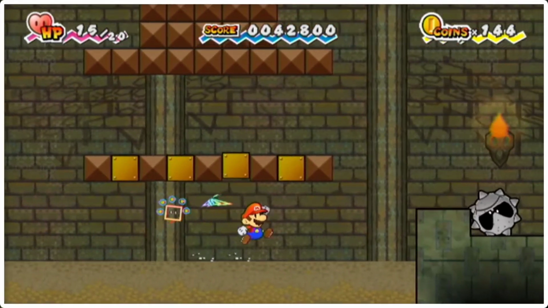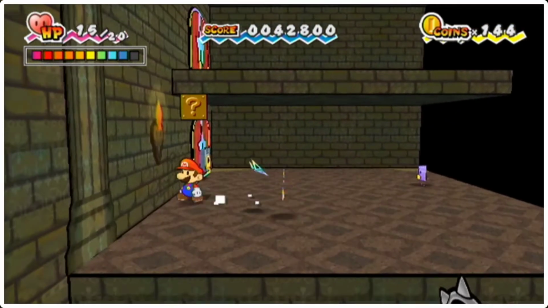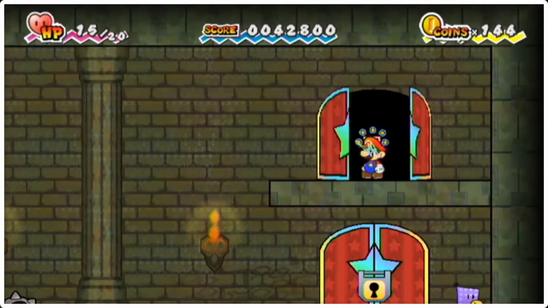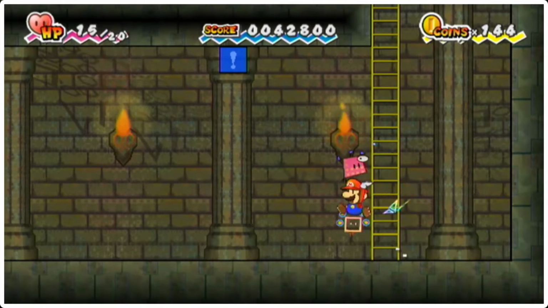Alright. Avoid these guys at all costs. So yeah, once again, we're gonna deal with this. I will not hit that. And yeah, like I said, the bottom door is closed. And we have a button. I see. Okay, so yeah, you will need to use Thoreau here.